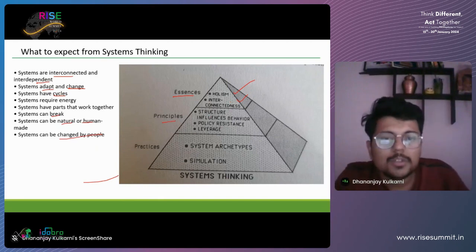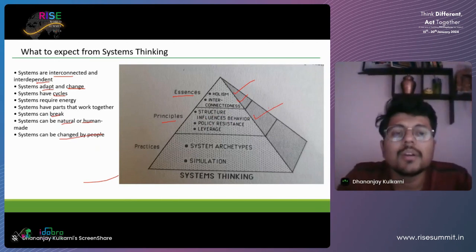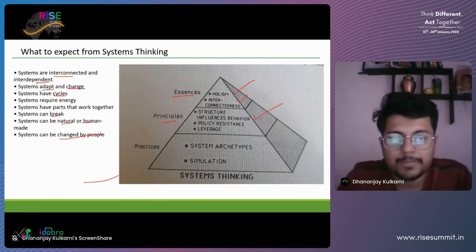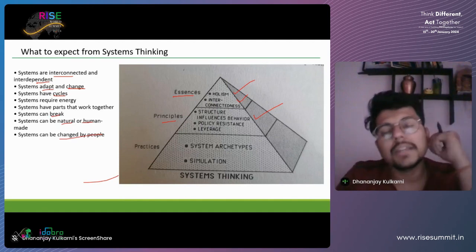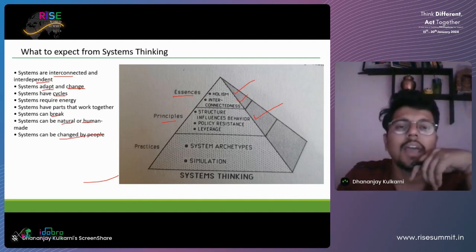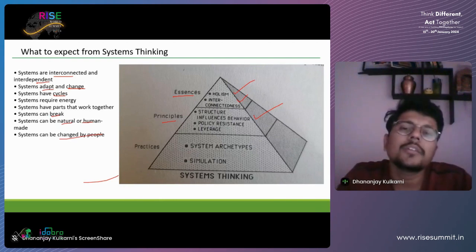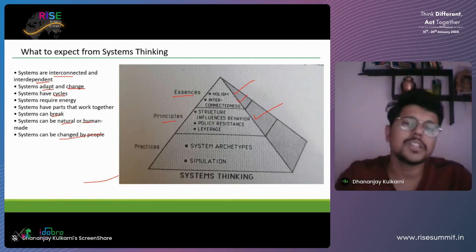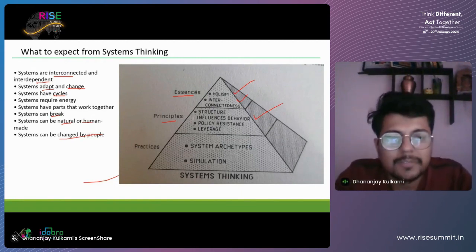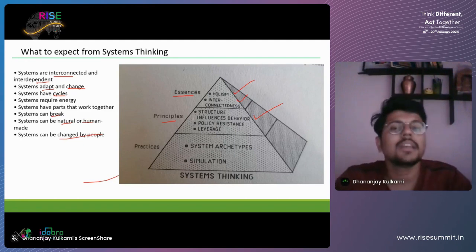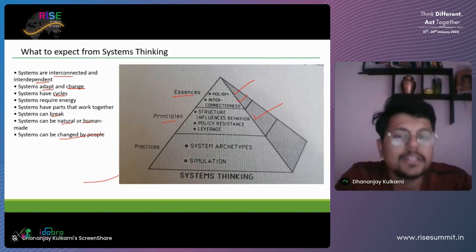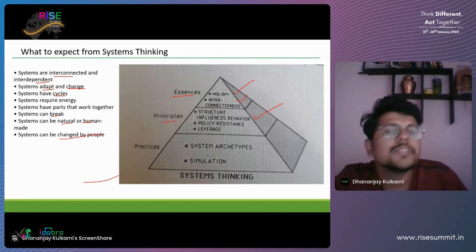And what are the principles? So, structure influences behavior, right? Here we are not saying that only one person is responsible for a particular behavior. That's not there always, right? Many times in organizations, and in our daily lives as well, we criticize a person for their mistakes, right? And that's not proper. Actually there are some intrinsic structures that are influencing that particular behavior, and we can understand that with systems thinking. Then policy resistance.